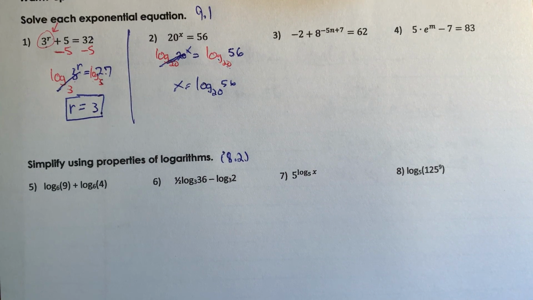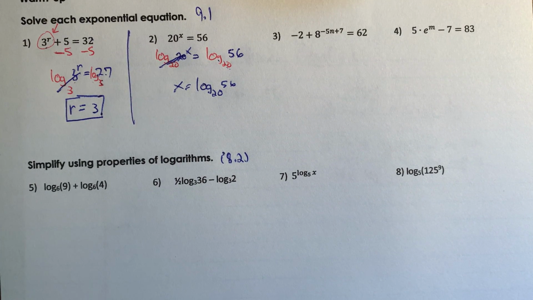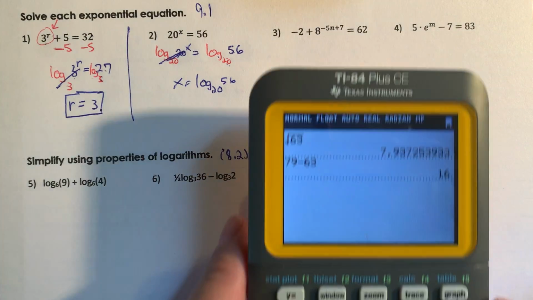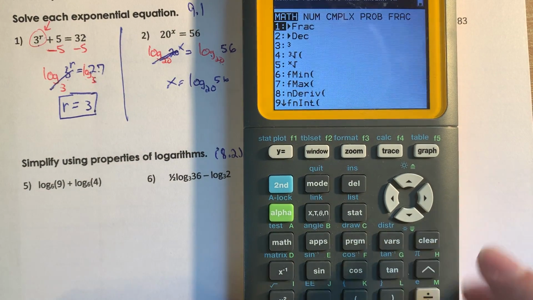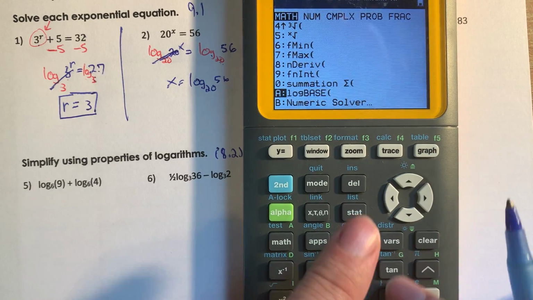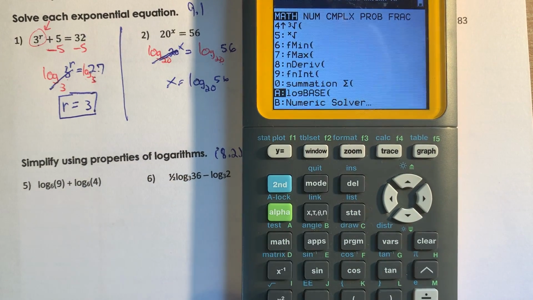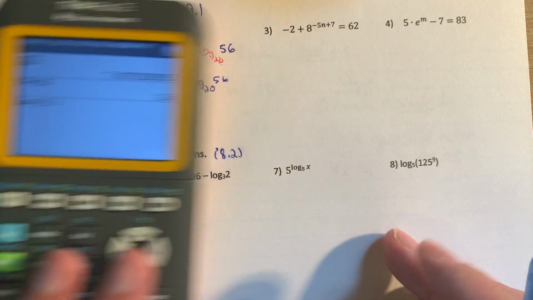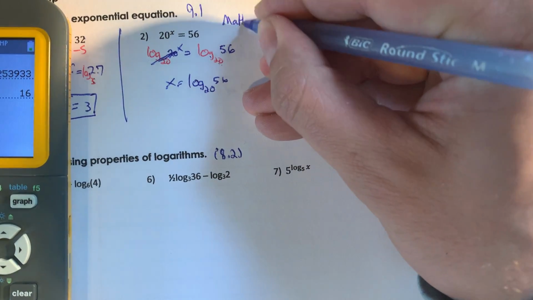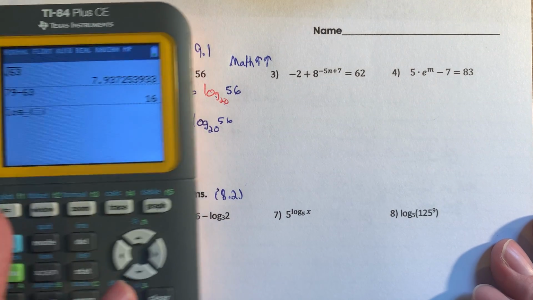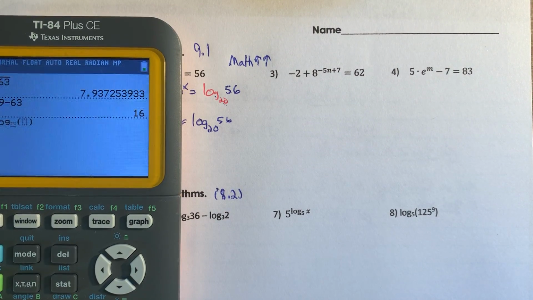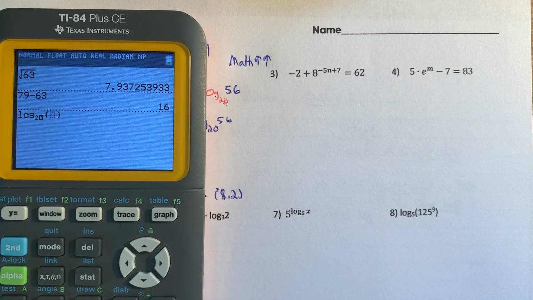I didn't get my calculator, so let's do it. Let me remind you how to put in a log in your calculator. Remember, to get to the logs, we press math, up. It'll get you to a log with any base. It says log base. So math, up. I'm going to write that right here. Although if you're using a different calculator, different calculators have different ways of getting there. But you can probably figure it out. You can Google around how to do it on your calculator.